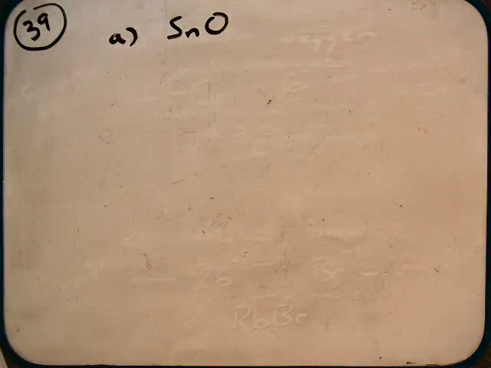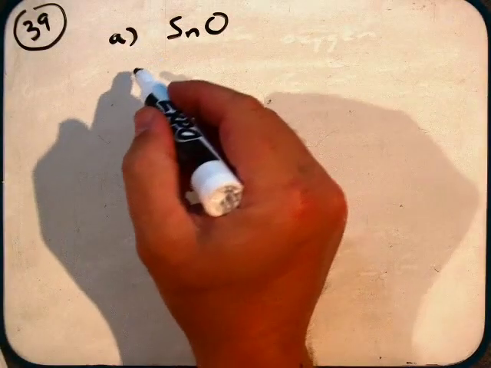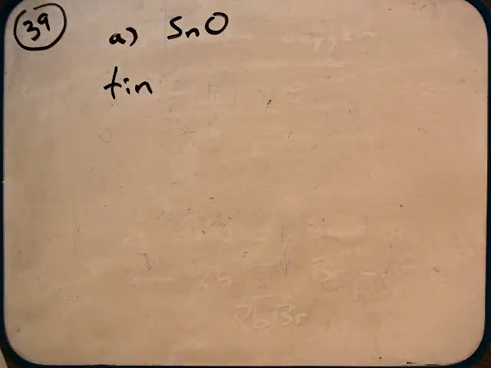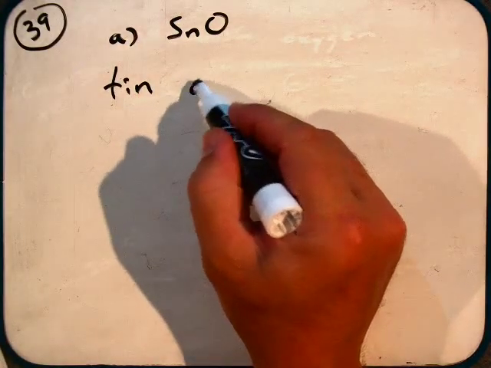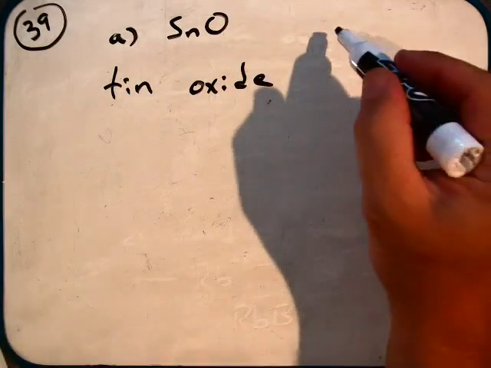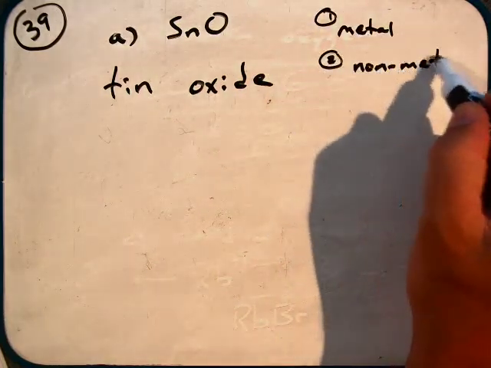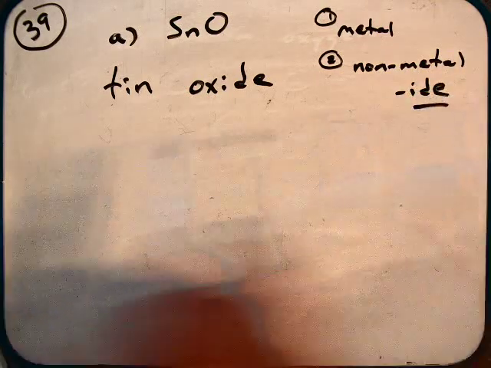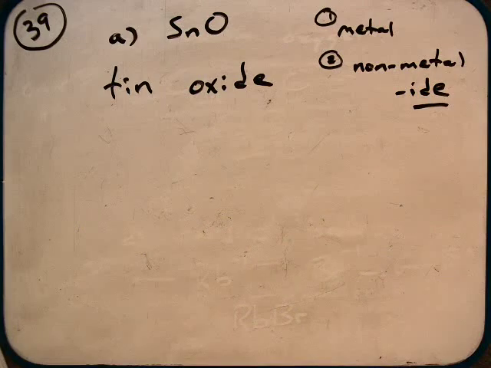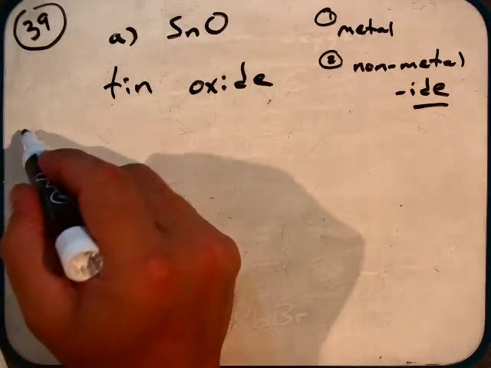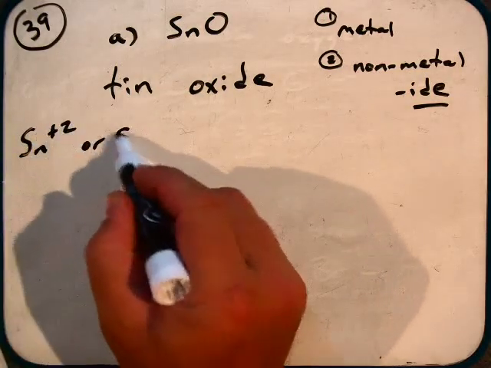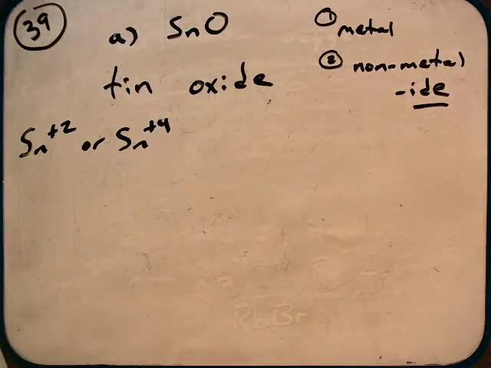we're looking at SnO. And so Sn stands for tin, and oxygen, being the nonmetal, would be oxide. So remember, we write our metal first, and then our nonmetal second, and we have that -ide suffix change for the nonmetal. Not only do we have that, but we also have to specify, in this case, the charge of the tin. Remember, the charge of the tin is either +2 or +4. And so we have to specify that in the naming.